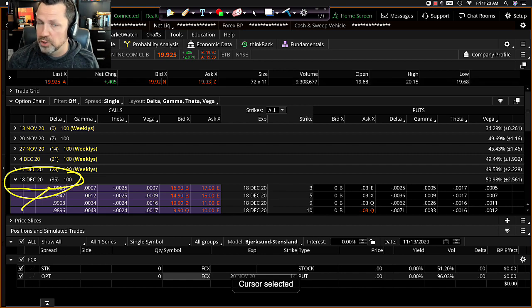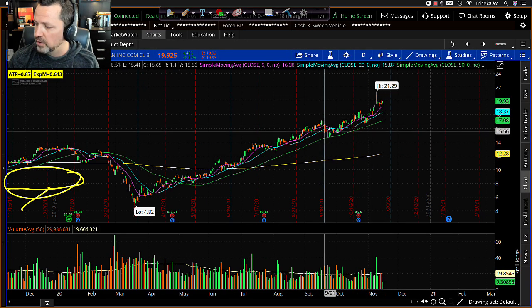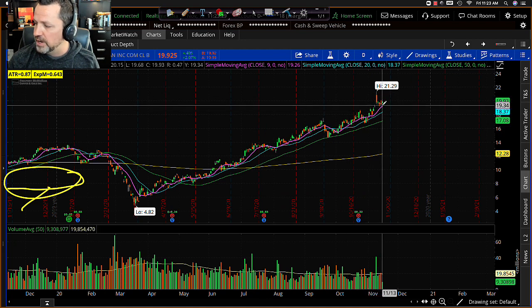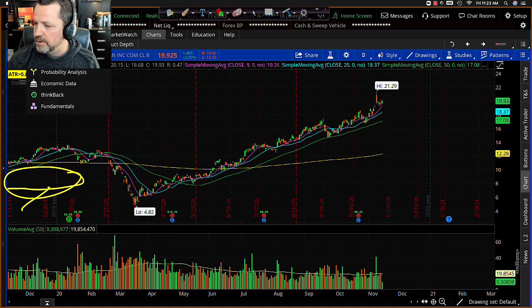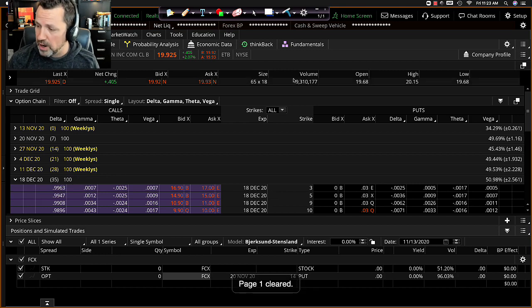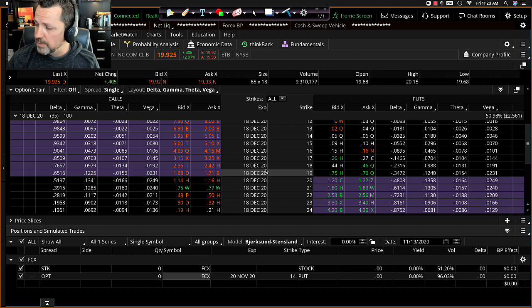Let me show you the stock chart first, just to show you that it still looks like it's in a really nice upward trend. It's got a really nice upward trend in a little bullish retracement above the 9-period moving average. Prices are moving up. We can go ahead and sell another naked put on that because it still has a nice little bullish posture.